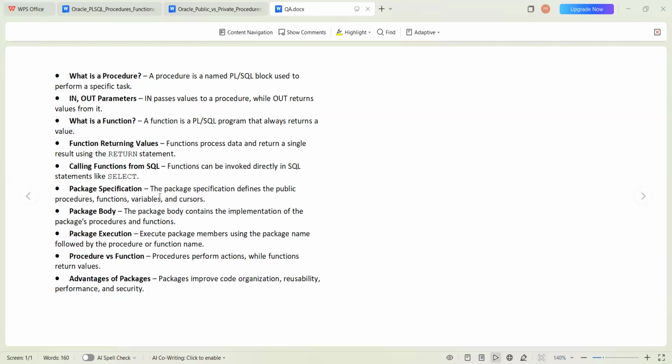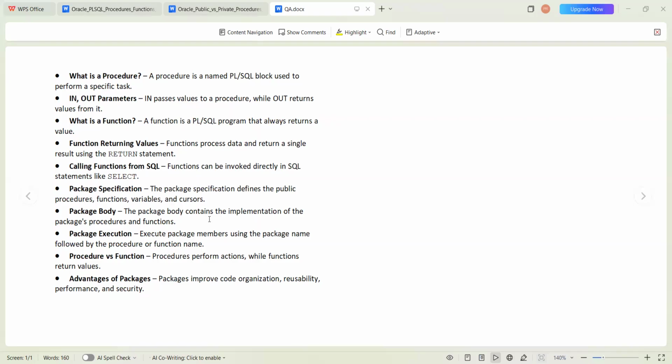It contains two parts. One is the package specification. If you declare something in the package specification, it is public: those procedures, functions, variables, and cursors are public. Outside the package you can call them using package name dot object name.